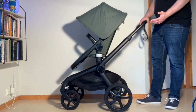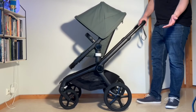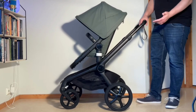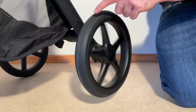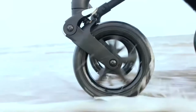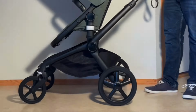When it comes to how the model feels to use, the Fox has a strong, substantial feel, with well-fitted elements that aren't noisy or loose, and the use of lighter weight components, in particular the plastic joints, as well as the suspension built into the central bar, give the model a somewhat lighter and springier feel than a lot of other models on the wider market with similar size and weight. As far as driving goes, with its large wheels and good suspension, the Fox excels at tackling both tougher conditions like cobblestones, gravel, and even off-road trails, provided that they're not too rough, while simultaneously also being comfortable to maneuver on smoother terrain as well.